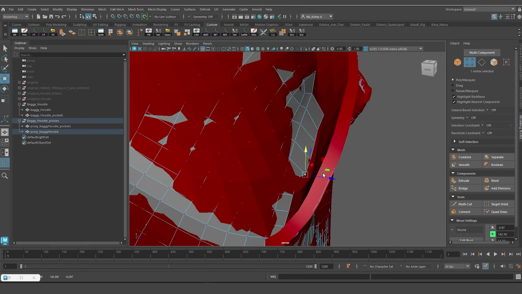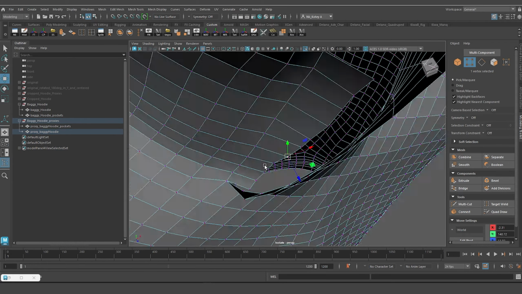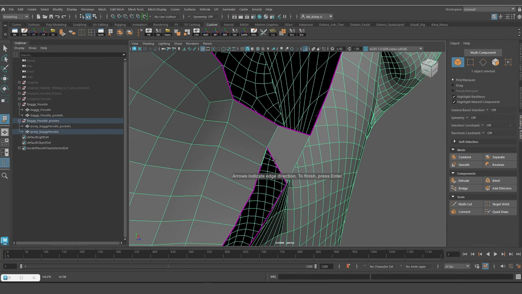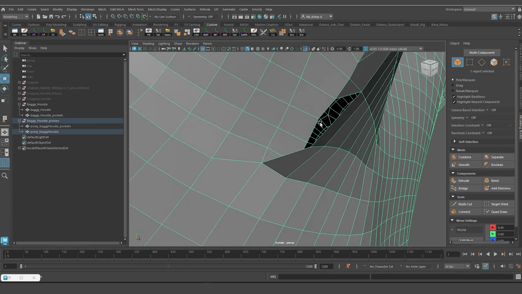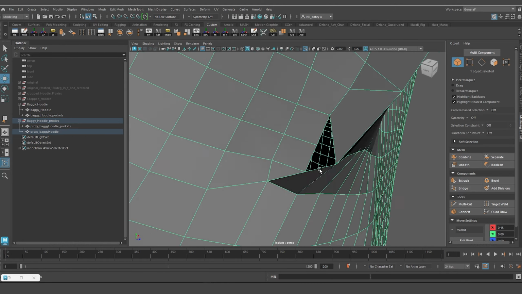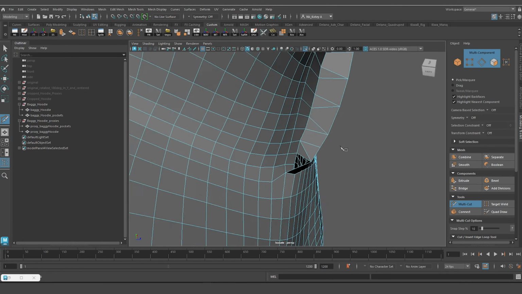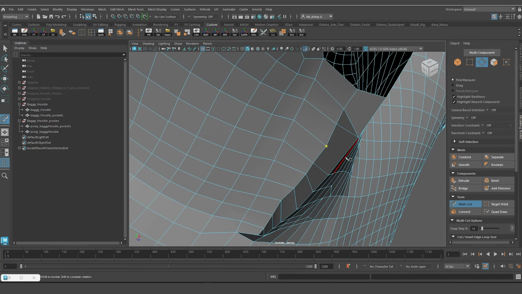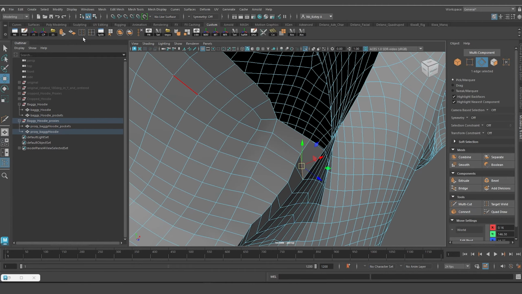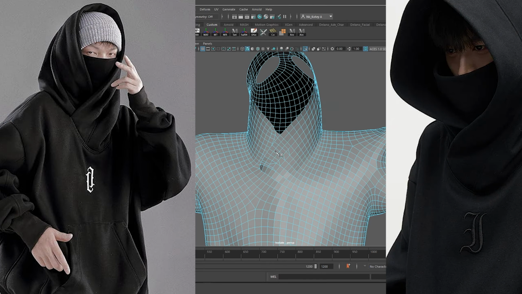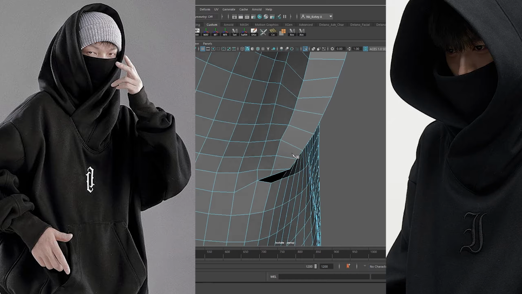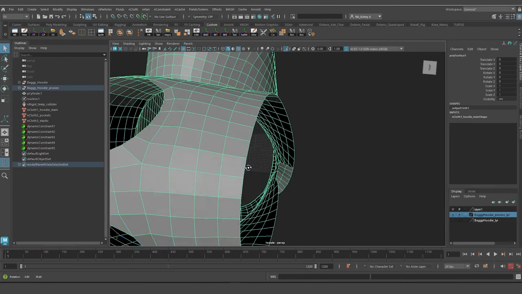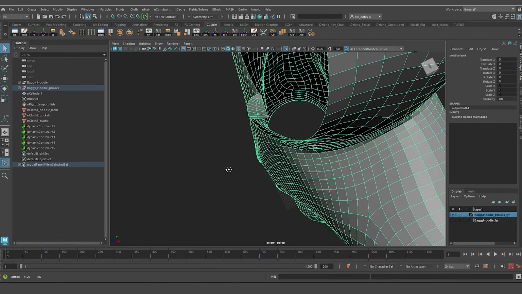Ideally, I should have separated the hood from the body so that the hood would have its own panel, like you will see me do with the cropped hoodie in the next lesson. But for now, the hood is stitched onto the body, and I'm going to test this out to see what results I get. I also went with a fairly low resolution for the fold of the hood at the neck area. As you can see, it doesn't overlap like is showcased in the reference. The hood is just welded together at the center to create one consistent connection. I just want to see what a cheaper proxy will produce.